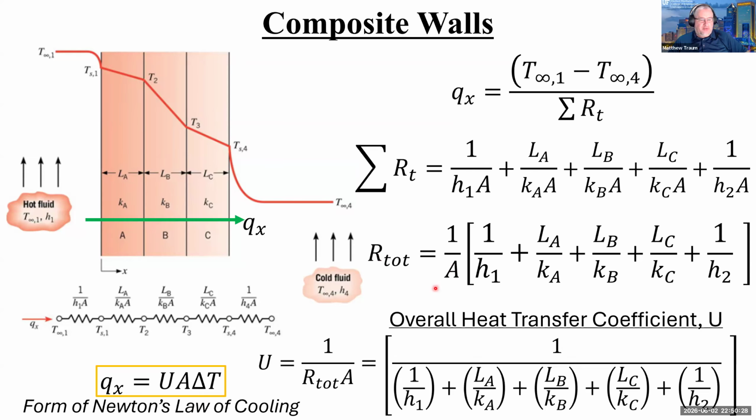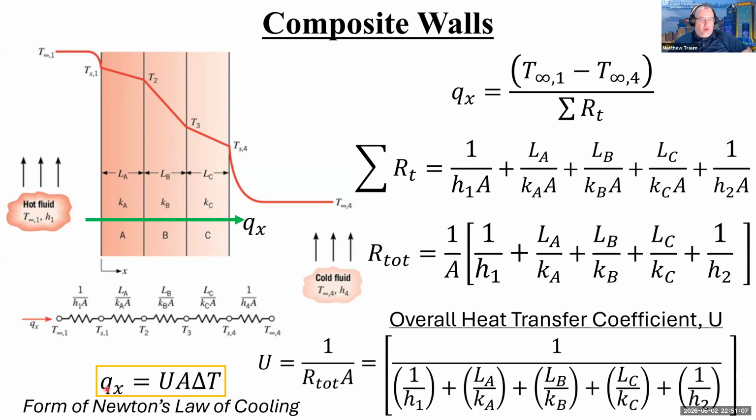kind of a different expression for this, which is the overall heat transfer coefficient. So the overall heat transfer coefficient is just if I take this A and I multiply both sides by A, and then I invert the whole thing, right? I flip it over. I get this thing called U, which is the overall heat transfer coefficient, which is just 1 divided by each one of these resistances, but without the associated area, right? Because the area is the same for all of these, right? It's the cross-sectional area into the page, essentially. And that's just sitting here, right? So I get this U value.